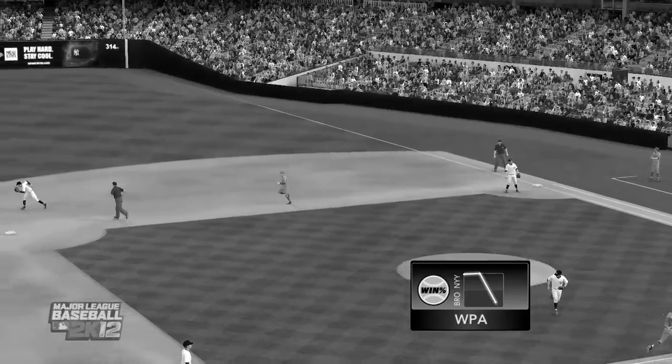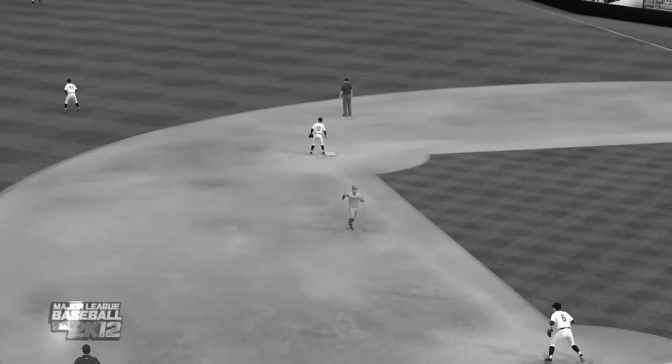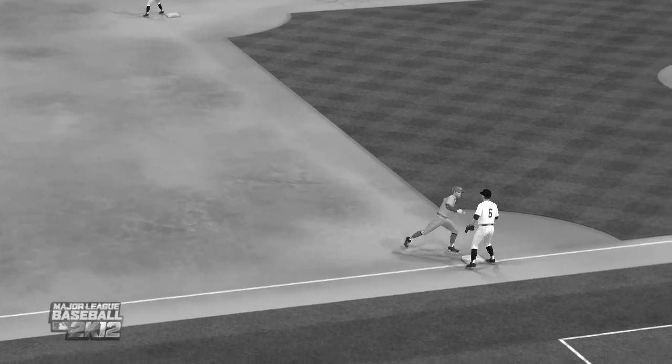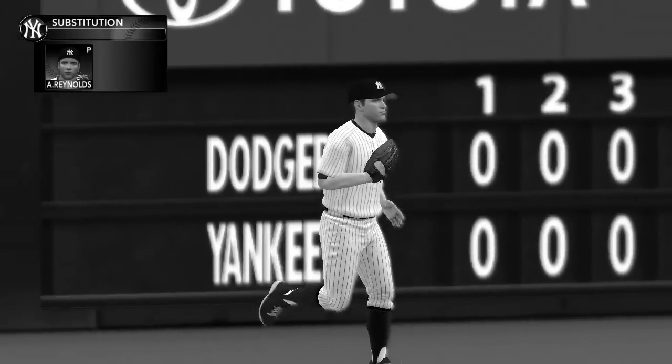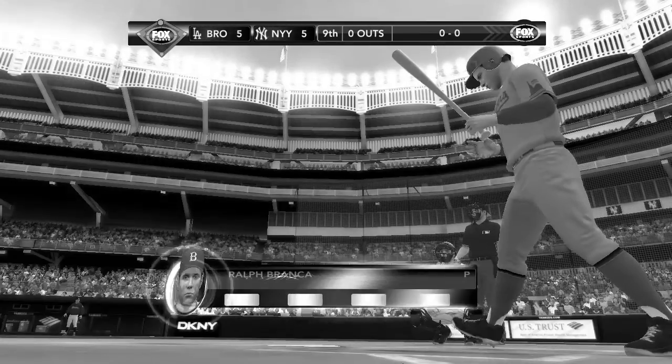So they've got both the righty and lefty throwing. And I suspect the manager's going to use both of them to be able to handle the situations and matchups through the rest of the innings. On this win expectancy graph, we can see just how much damage that double has done. Franca is the batter now.